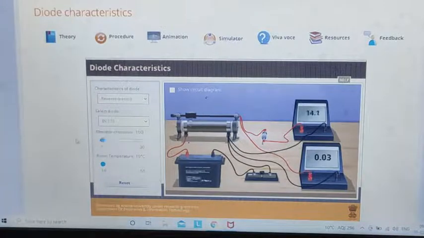Here don't be confused if we are not getting 0 value of current. So you can note down here 0.03 volt, and for that one current you can note that is 14.1. Similarly if you vary it, go for 0.10 or 0.09 you can also select, and for that one 25.9 you are getting. So you have to just find out that voltage for which you are getting maximum value of current for this diode.